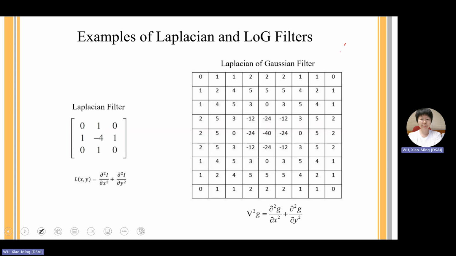This is one LoG with respect to a certain sigma. If you increase sigma, you will get a different LoG filter, and similarly, if you decrease sigma, you will get another different LoG filter.